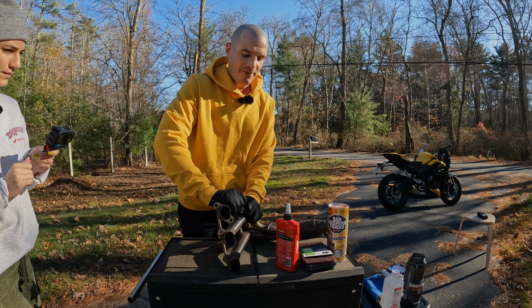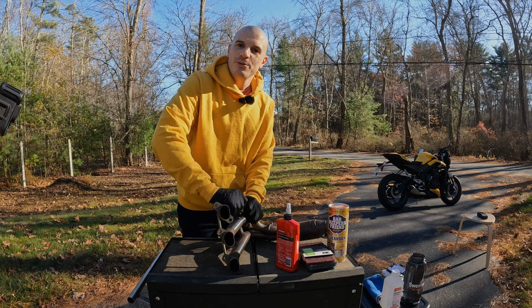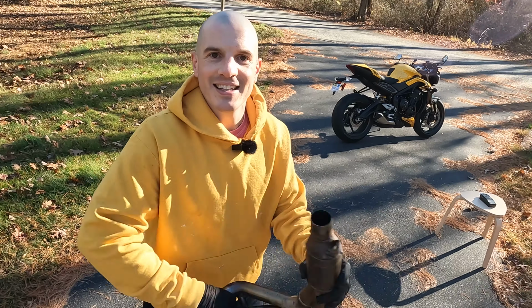Gotta get this sticker off. Bought this pipe used because that's the way life goes. And it had a nasty old sticker on it. Guess I'm just gonna do this motion.